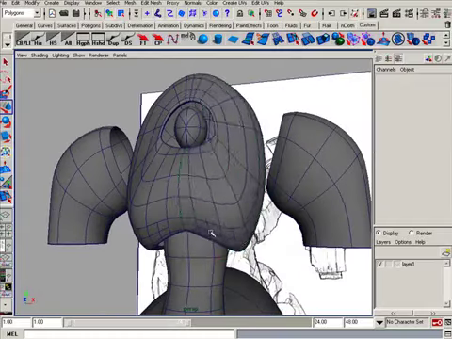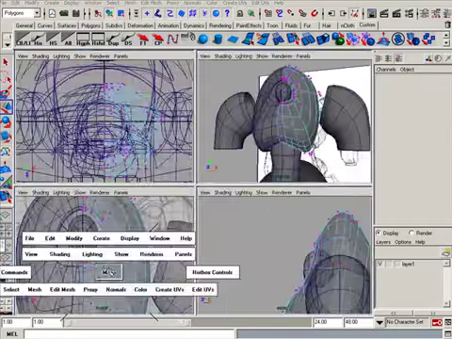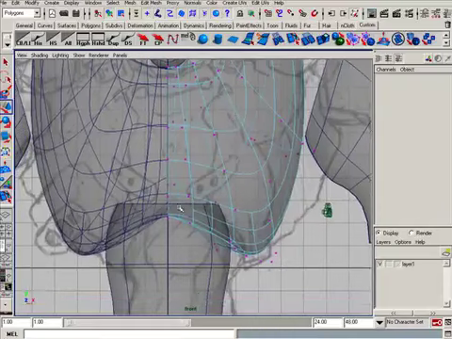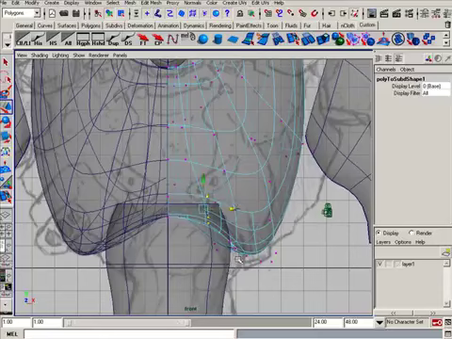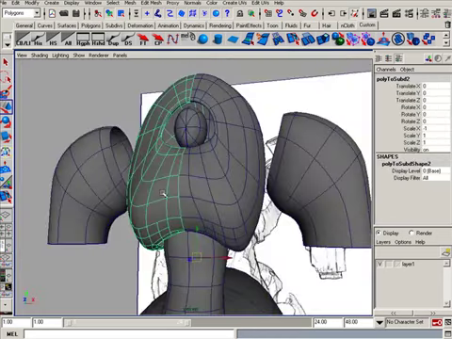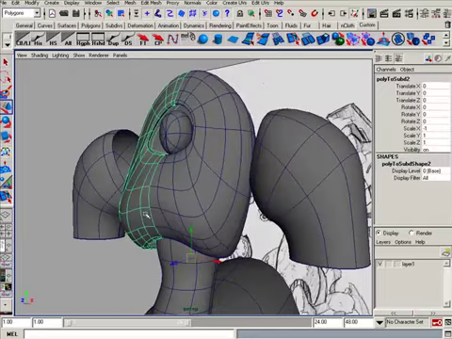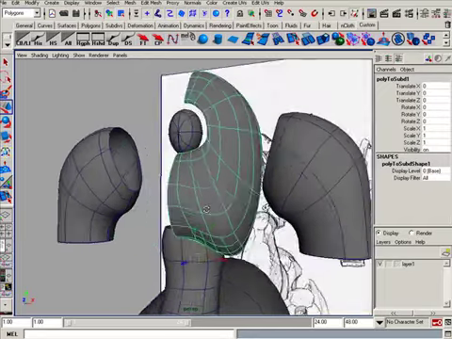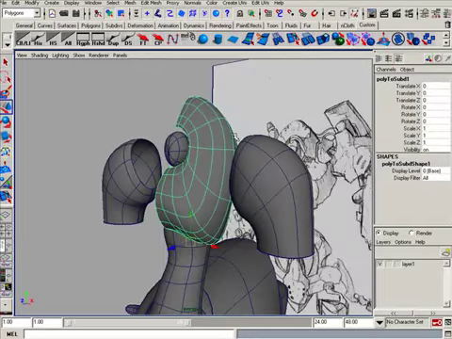And in this area, it's not quite round enough for my liking. So I'm going to grab it and round it off a bit. You can put some extra lines in there after, but you can kind of see what I was up to. So that'll pretty much do it for this section.